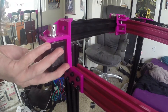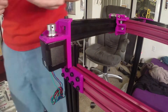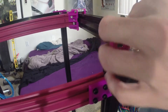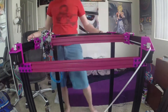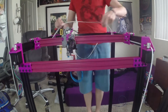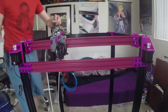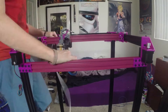Screw in the X and Y motors to the motor brackets on the frame. You can see I've got the drive gear on the motor upside down so that it aligns properly with the hole for this particular belt, and on the other motor it's flipped around again so that it also aligns properly. That belt needs to go around the back side of both motors and then connect to the left side of the carriage. Feeding it through the bearings on the X and Y gantry is rather difficult to get it to bend properly and stay in place, but it's still easier to do it while fully assembled on the printer than to take the bracket off.